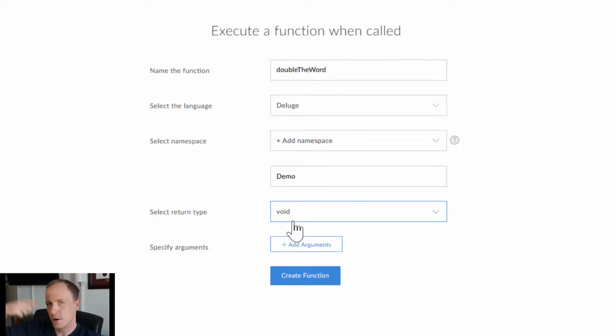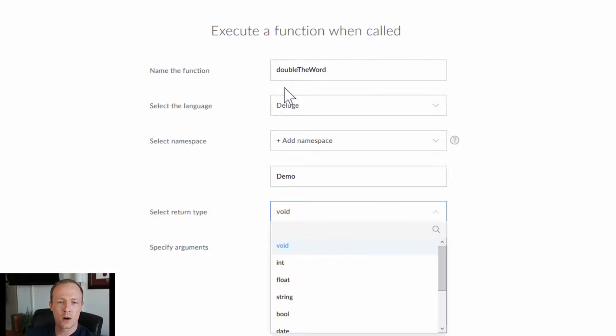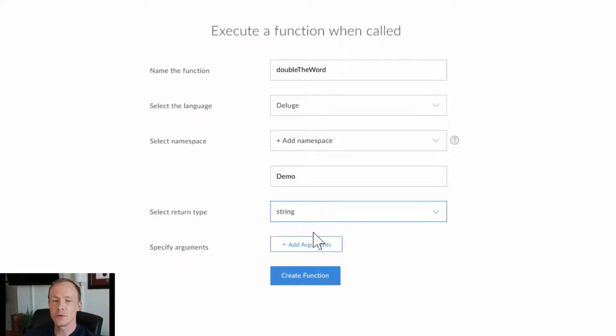After your function runs and does its calculations, you might want it to return something, whether that be a number, a string, a date. By default, it's void, so sometimes we can return nothing. This might be useful, say, if you want to do a simple update. For us, we're doubling the word, so we'll want to return a string.